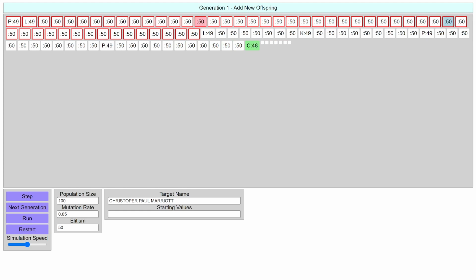We got a random mutation that created a C in the first position. And as I mentioned, C is the first letter of my name. So now the fitness of this one is 48. That's better than our 49s.